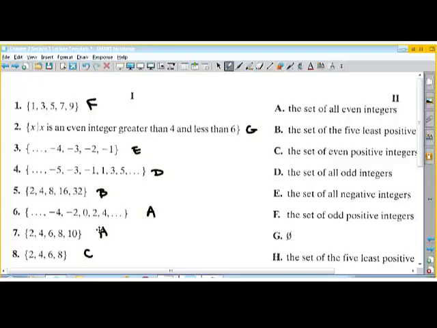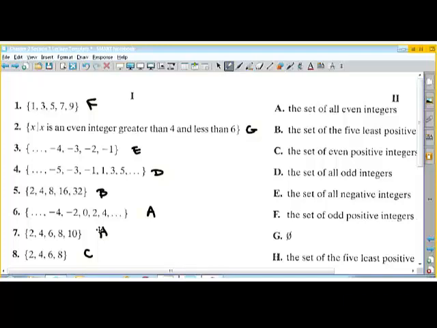So why is this the null set? What does this mean? Well, in set builder notation, it says the set of all x such that x is an even integer greater than 4 and less than 6. Well, the only number greater than 4 and less than 6 is 5, which is an odd number.